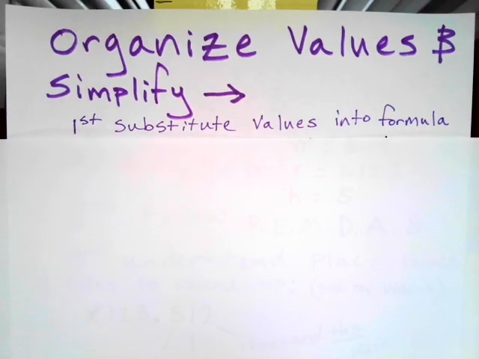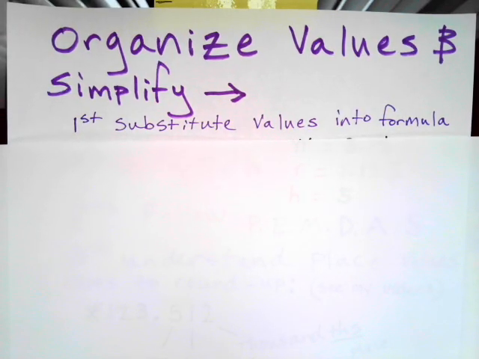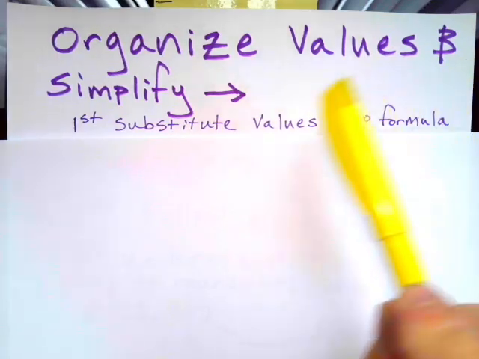So here I'm going to discuss the part 3 video, finding the volume using the volume formula to determine how much liquid can fit into the ice cream cone. In this part 3 video, I want to take all the information I've gathered from the diagram, from the image, from part 2, and organize the values and simplify. We're going to organize the values and we're going to simplify.